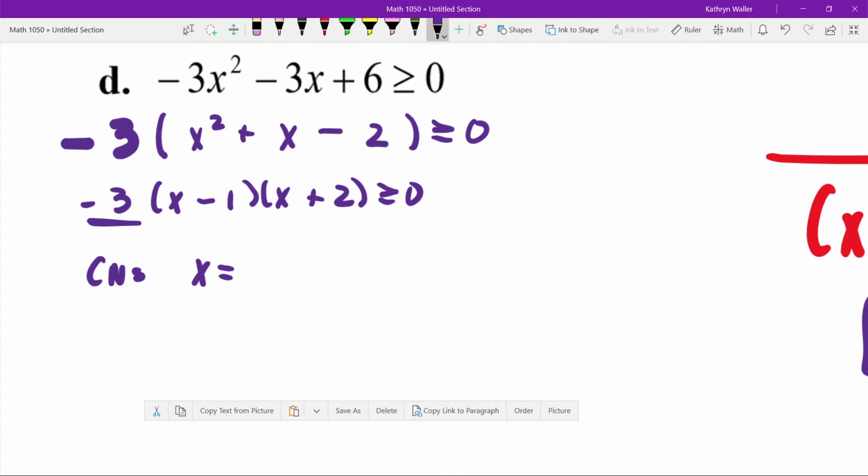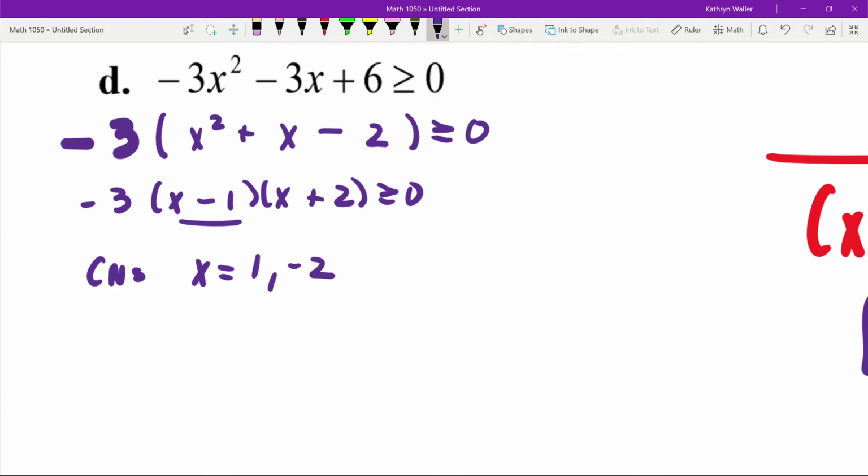Good question, Brooklyn. Okay. See this negative 3 right here? Does that give me a critical number? Yes or no? It does not, because -3 is not 0. It can't ever be a 0. So true or false? No matter what's out there in front of the parentheses, I can always disregard it and it will never give me a critical number. False, because if the X out there will give me a 0, it could. I don't have that scenario right now, but it could happen. So that gives me X equals 1, X equals -2.